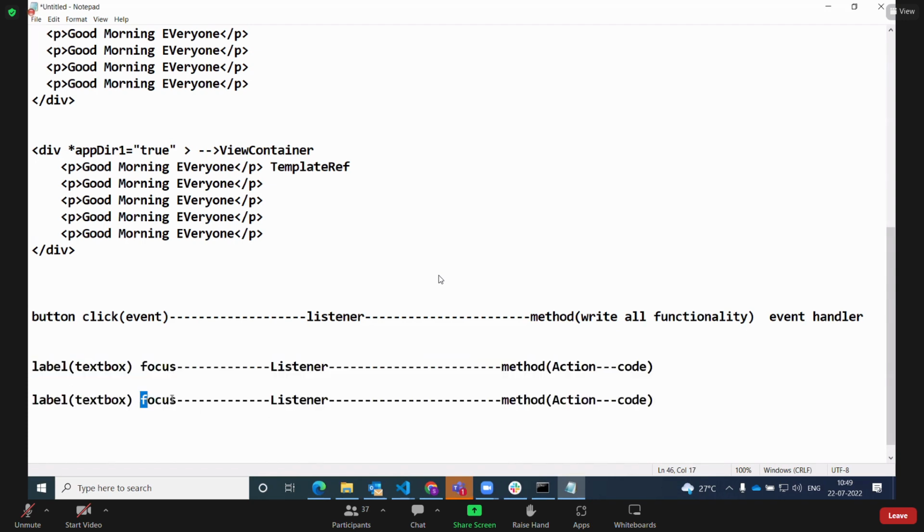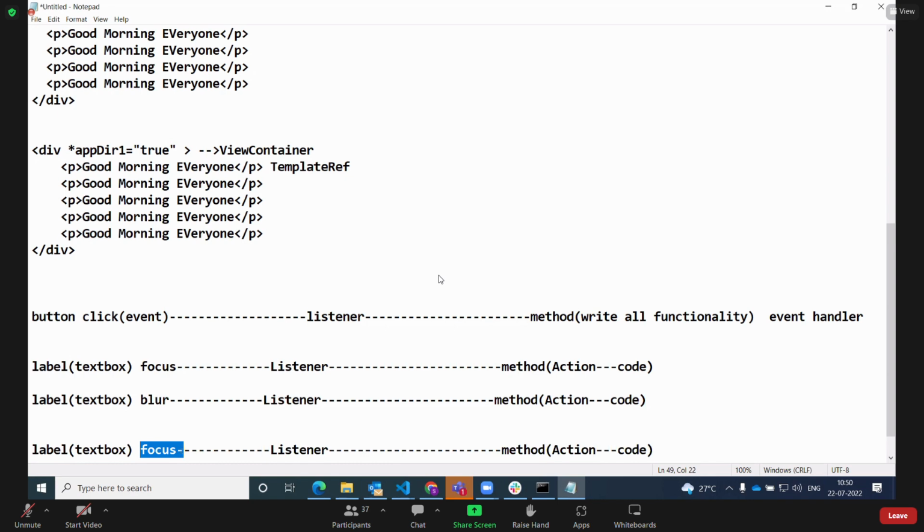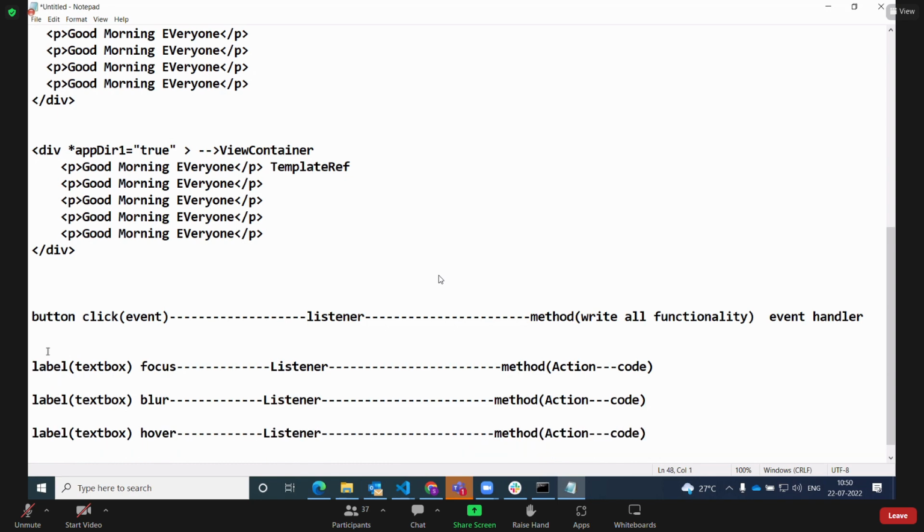It can be the focus event, or the blur event, or the mouse hover event. Irrespective of whatever event I place on my DOM element, that will be bound to an appropriate method with the help of the listener interface. And here we are using the class host listener.